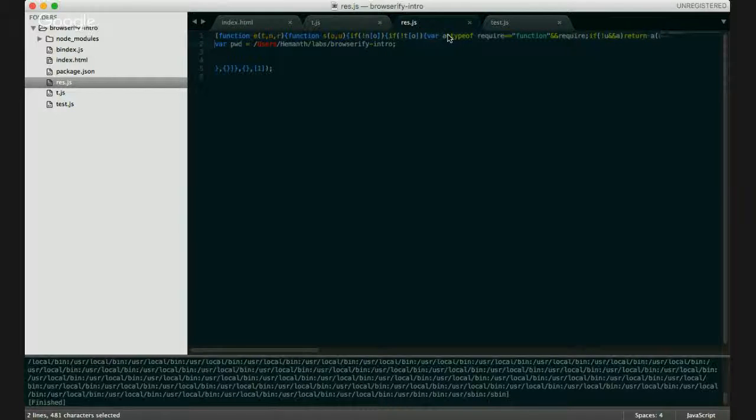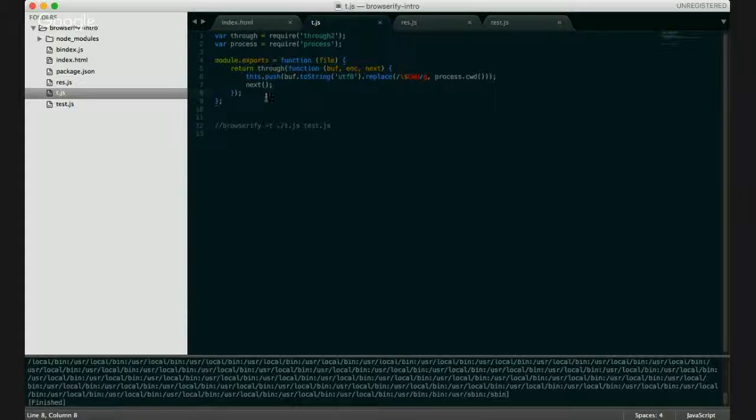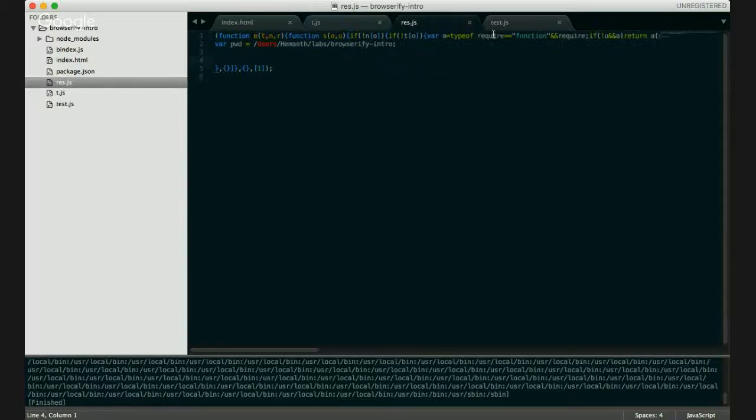Yeah, but the transpiled file doesn't require this because you are just replacing the CWD string there. So what's the requirement of this in the browser then? Yeah, but I'm requiring through here, right? In the t.js transform, I'm requiring through and process, and I'm doing module.exports. Yeah, I got that, but you're still adding dead code there for the browser. No, it is not dead code, because this thing won't work, right? You feel this whole thing is dead code? Yeah, in this case it might be, but this is a simple example to show how transforms work.